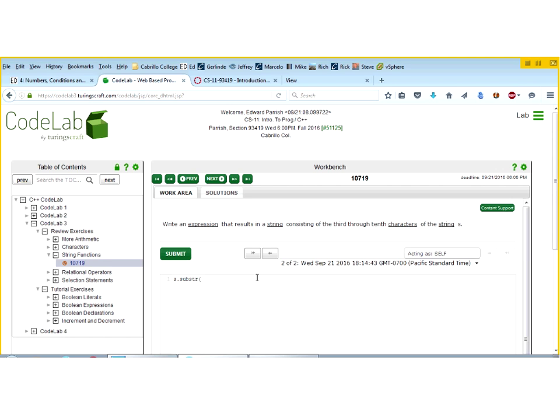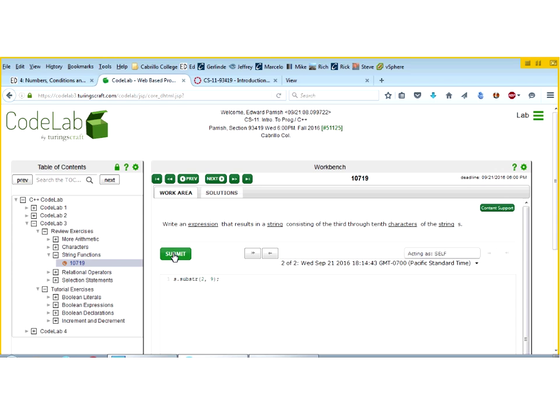So I want to start with the 3rd through the 10th characters. The English is sometimes tricky because of starting at 0, but the 3rd character I think would be 2. And then we want the 10th character, and so I think that would be 9. We'll see if it agrees with me or not.